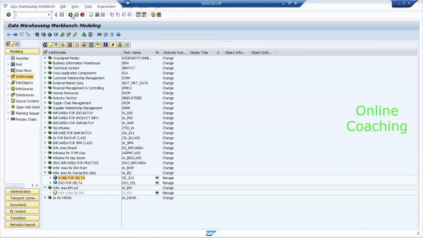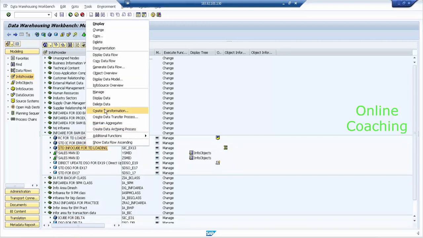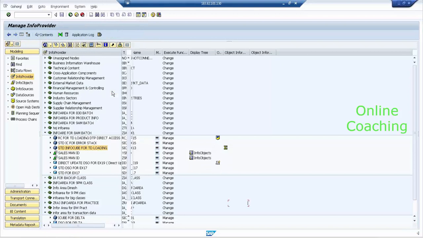Remodeling of InfoCube, where we're going to use it only to add or to delete a key figure or characteristic InfoObject. Let's check if we have any InfoCubes here. Standard InfoCube. Let's say I'm going to check the data here.